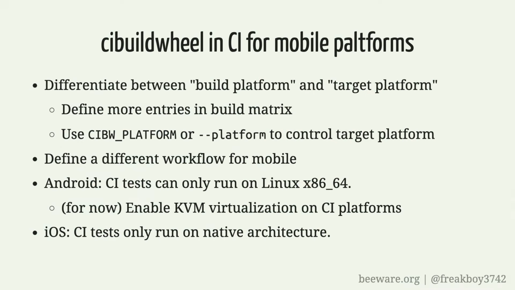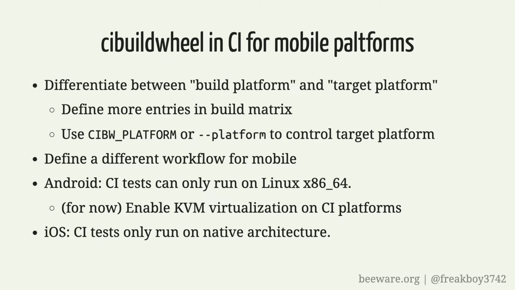What platforms can you use to run tests? Well, as of right now, you can run the iOS tests on any macOS CI environment. Unfortunately, any day now, GitHub is going to start deprecating macOS 13 runners, which is the last GitHub configuration that runs on x86-64. So that'll lose your ability to test x86-64 wheels.